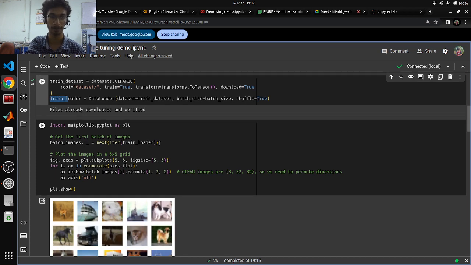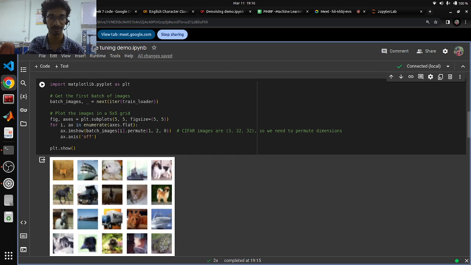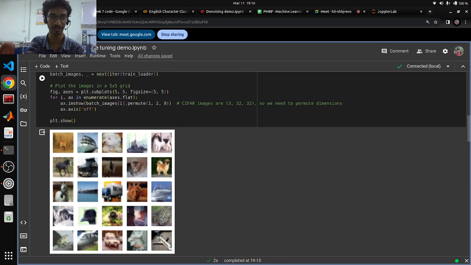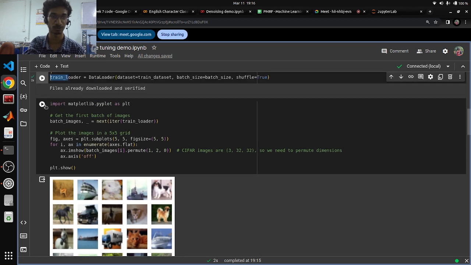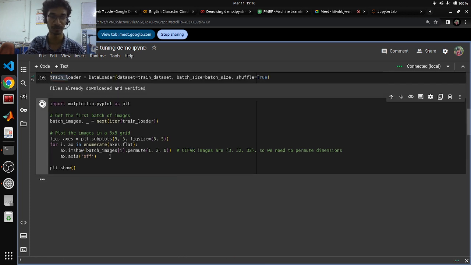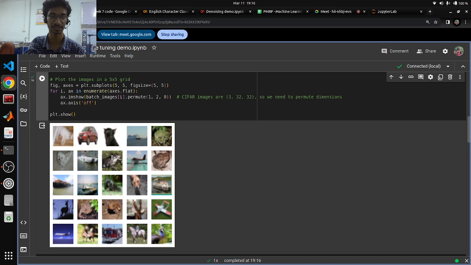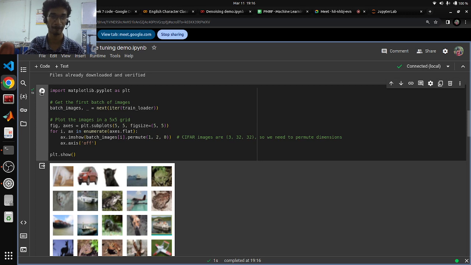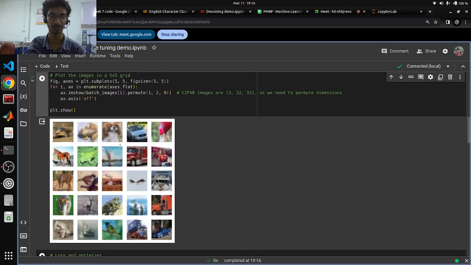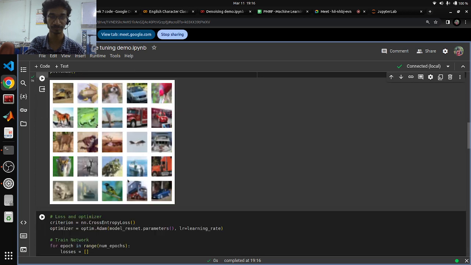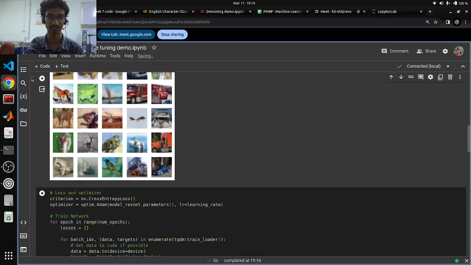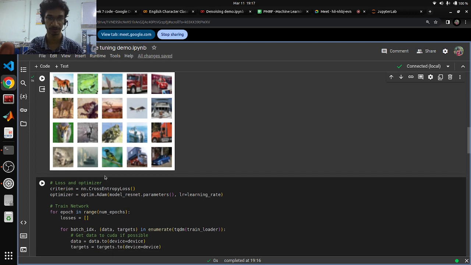Just for viewing purposes, we are viewing 25 of the images present in this dataset. If you run this every time, it will shift to the next batch and show you the images in that batch. At a time we are showing just 25 images. These are from the CIFAR dataset, not from ImageNet.